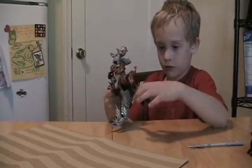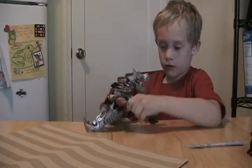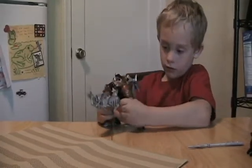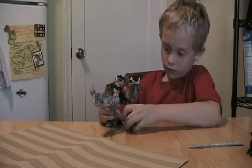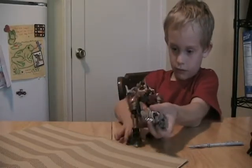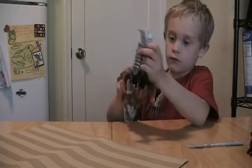We have, of course, the Spider Central Zoo. We've been thinking about maybe putting together a dinosaur exhibit, although I don't think we will ever actually do that, because Leo and I are not super crazy dinosaur lovers like some people are.